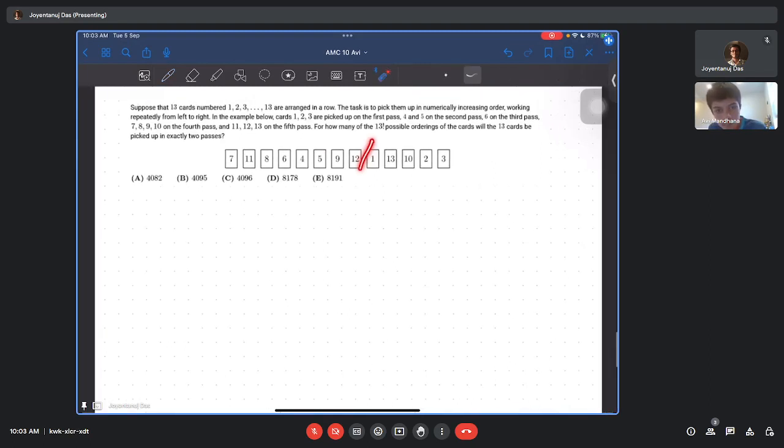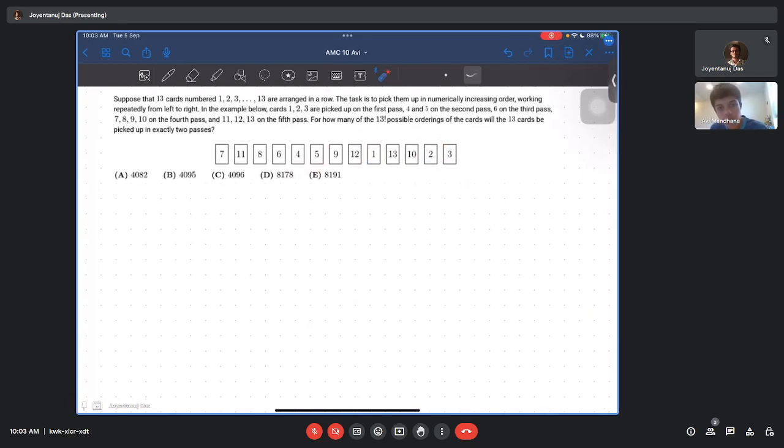So this 1, 2, 3 is gone. Then you are left with 4, 5, right? Because 6 you cannot do, because 6 is not in the ordering. So 6 will come in the next pass. So then 7, 8, 9, 10, since 1, 2, 3 are gone. The 6, 7, 8, 9, 10 are in the ordering, so I can take them in the fourth pass. And then the remaining 11, 12, 13 on the fifth pass, right?